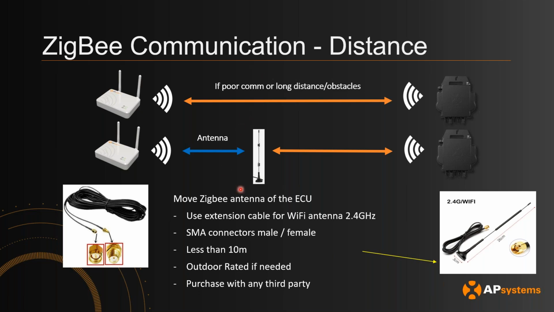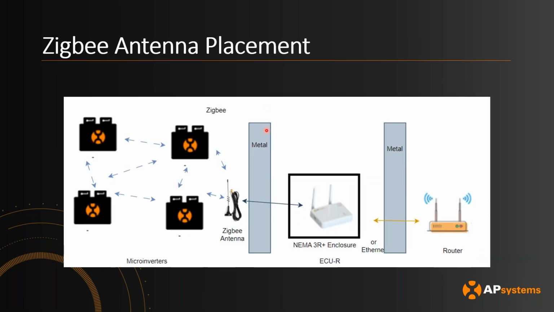Another one, as mentioned earlier, is to use an antenna to basically boost the length. The main thing is to make sure that the antenna is not super long, because if it's too long, the signal will be dissipated a lot more. So if you were to do something like this and have the antenna closer to the microinverters, then that will extend the range as well. Similarly, if you have a scenario where there's a metal box, you can make sure that you have the Zigbee antenna on the other side of the metal surface so that you'll be able to reach the microinverters this way.